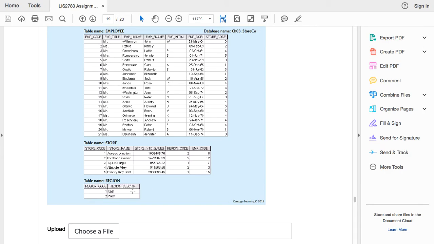So one region can have many stores, and one store is located in one and only one region. So this makes sense according to common knowledge, right?